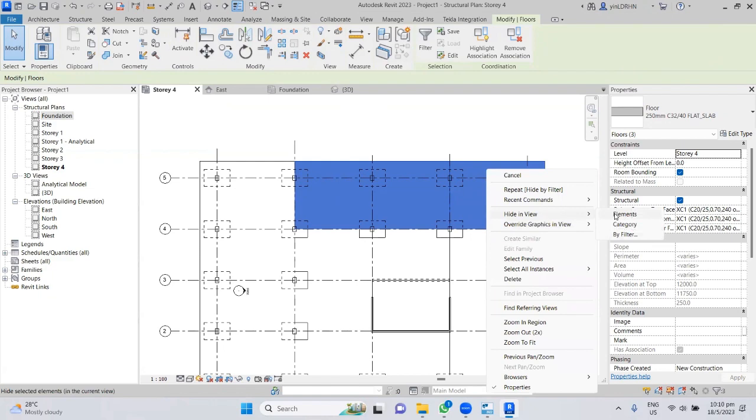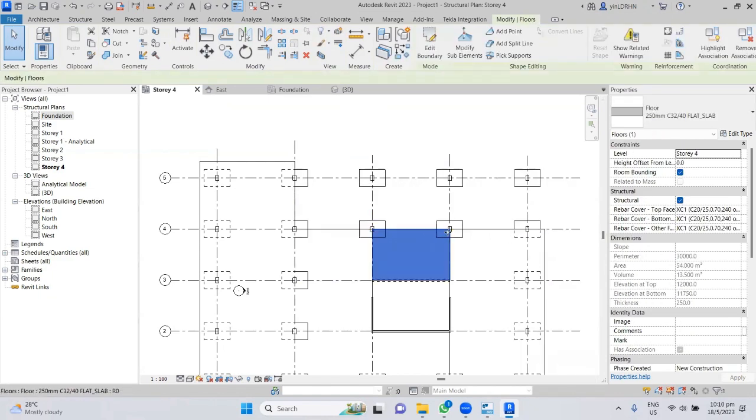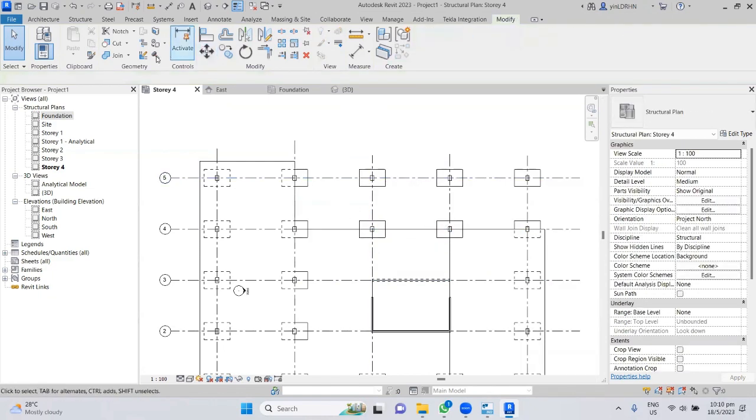Right in the view. Now you can see these lines, right? So let's join this one first. After that, go on and guide it.